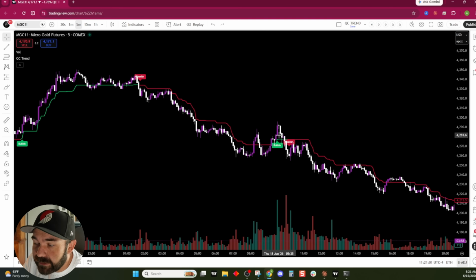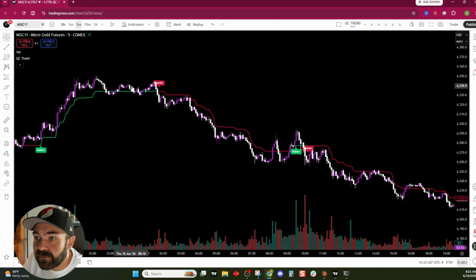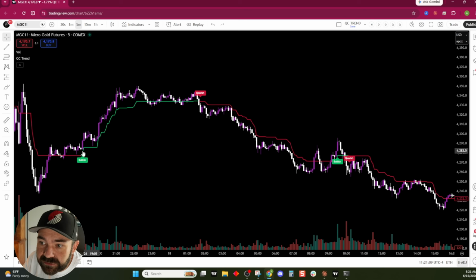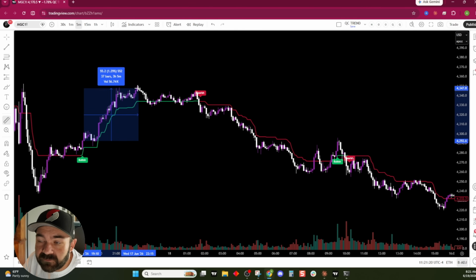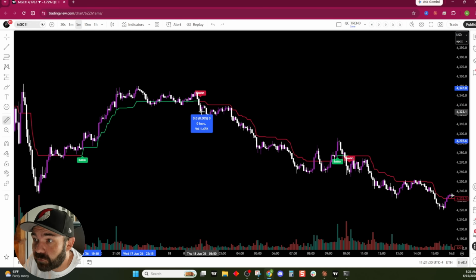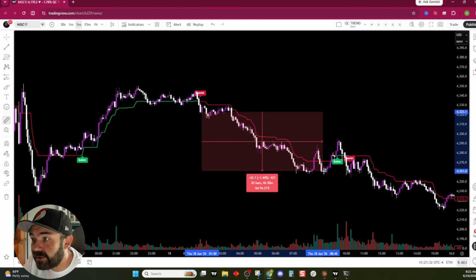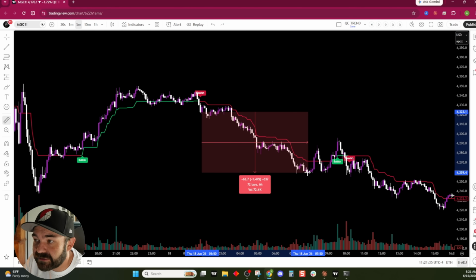But if you did, 118 points is fantastic. Another bullish fake out right here, unfortunately printed and immediately pulled back into that big bearish trend we just looked at. You can see over here though, it went bullish on Wednesday session, 1900 Eastern Standard Time, right here, and it ran up. This is a 55-point move to peak. And then we had the pre-bearish, another bearish one before the one we just looked at. This would have been to its very bottom, roughly 63 points in move, and this would have been through Asia, London. So this right here is 60 points, and this was 50 or so. That would have been a 110-point move on MGC with just those two signals.